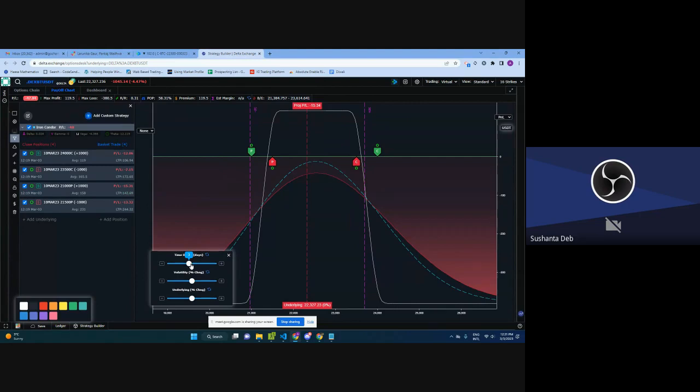Obviously, when you move it to the end, which is the 7 days, it will be the same as the white line, or very near to it. But on 0, this is the line at which it is right now. So you have the ability to move this slider to see the impact of time decay on your PNL. Similarly, you have something called volatility decay. Volatility by default is chosen as 0, but you have the ability to move it, and the blue line will adjust accordingly.